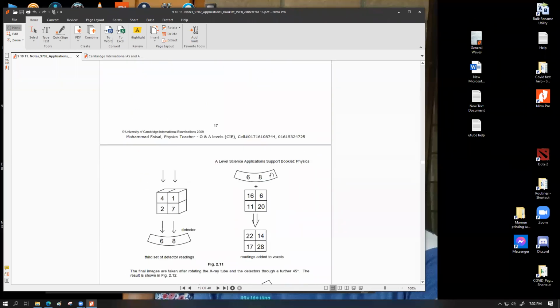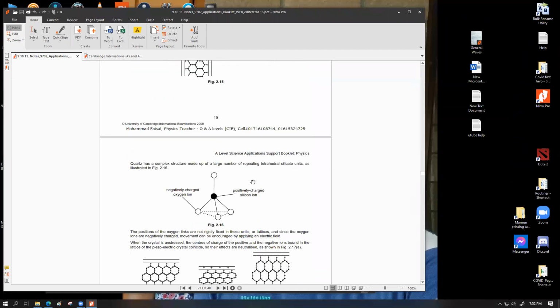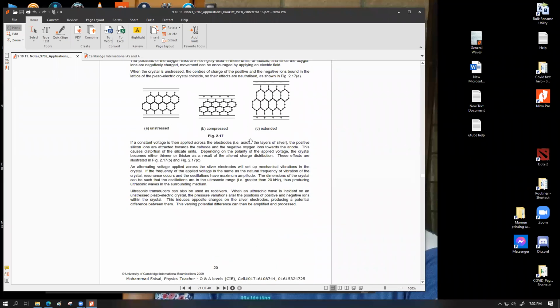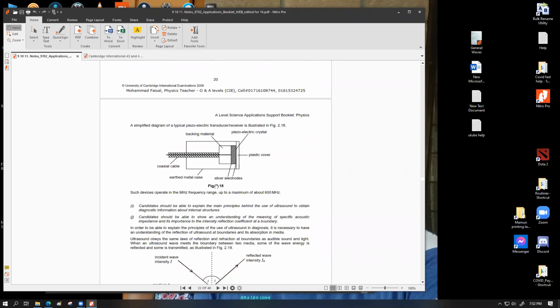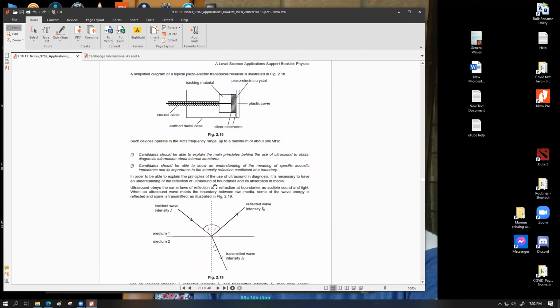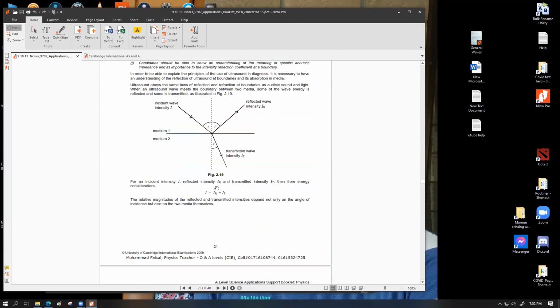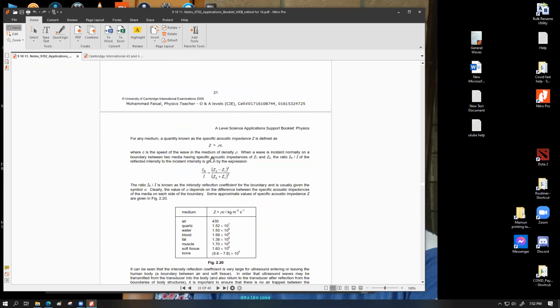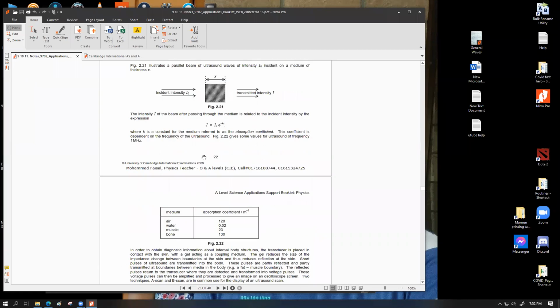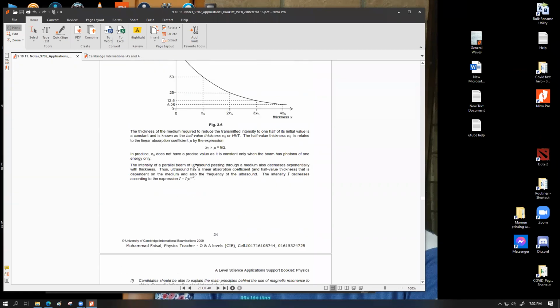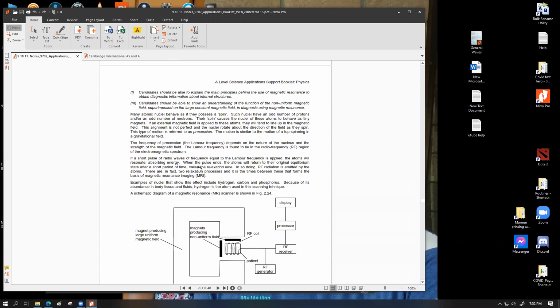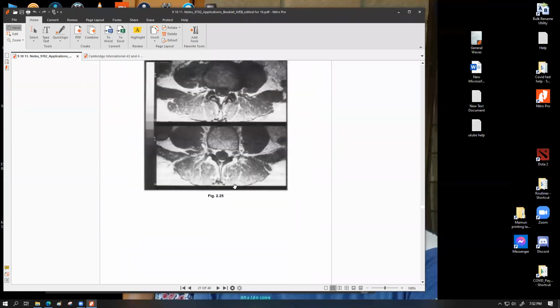And then these are two things. And then the third thing that we have is the piezoelectric crystal based ultrasound scanning, which is pretty important for human beings and for a lot of other purposes as well. So we're going to see some calculations and a mechanism regarding that. And lastly, we have MRI, which is magnetic resonance imaging. So this is just the last part of it.